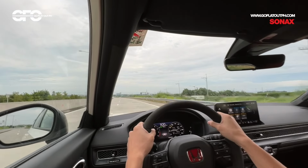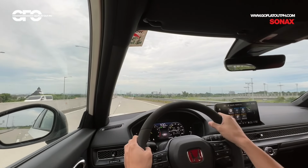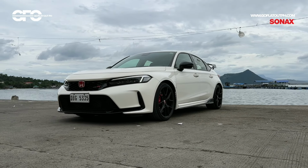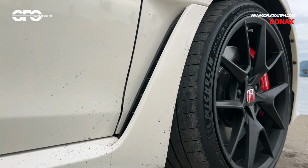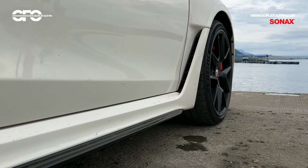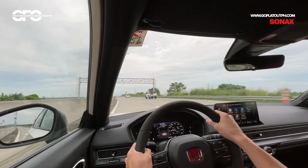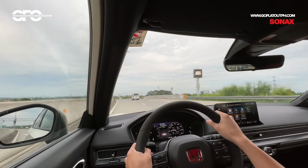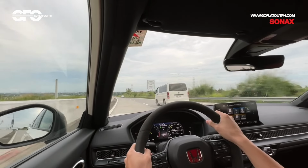It reduces the amount of absorption that the suspension can handle when going through bigger bumps. The upside to it is, especially if you're on track, lalo kung may undulations yung track, yung mga dips and all that, mas bawas yung vertical movements mo. But yun nga, compared to the FK8, the previous FK8 felt more composed through bad roads and stuff compared to this newer generation model. Not to a point that it's uncomfortable for me. Okay pa rin siya, especially for a hot hatch with this much performance and especially this much handling tenaciousness.